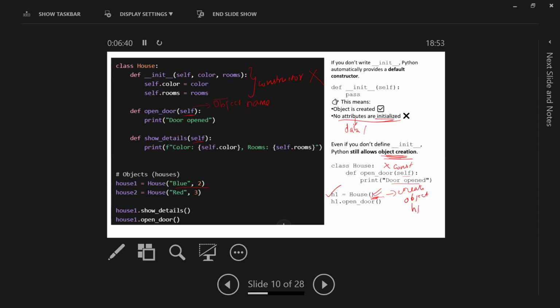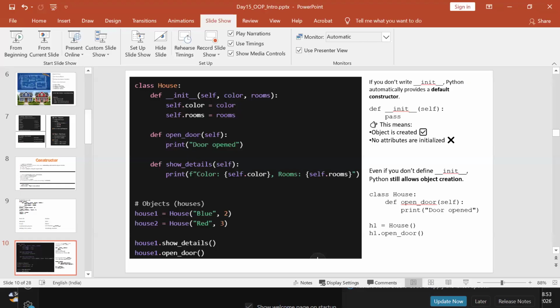Are you clear with this point? Ma'am, just a small doubt. If we are creating a separate function to input the variables, then what happens? Should we still need the constructor if we're just creating a separate function to input variables? No, that can't be done, we need a constructor. We will see some more examples, and from that you can understand your question. By default, if attributes are involved, then we need a constructor.